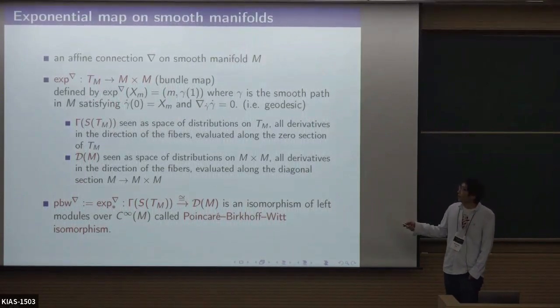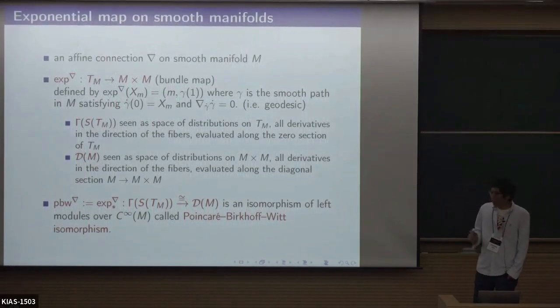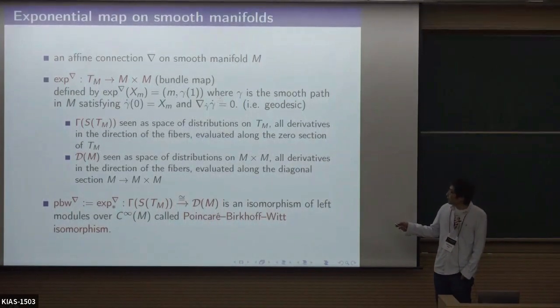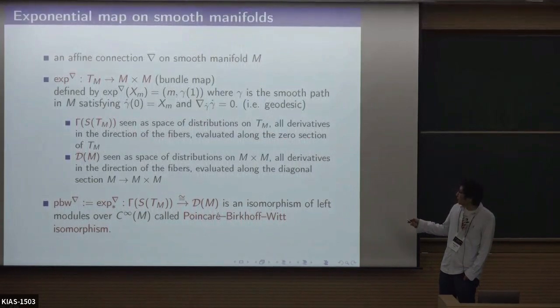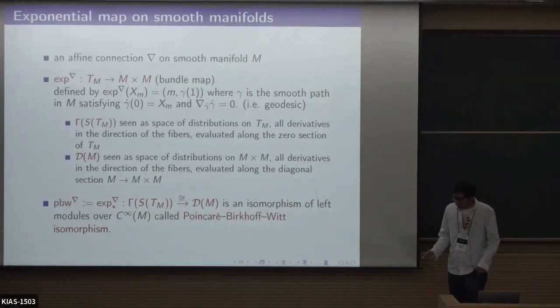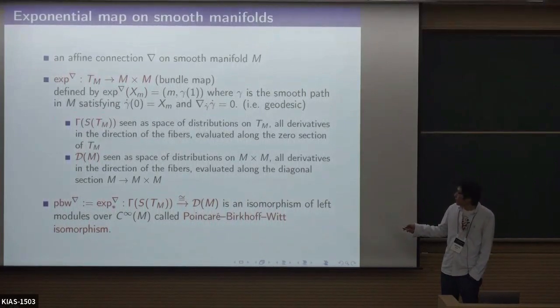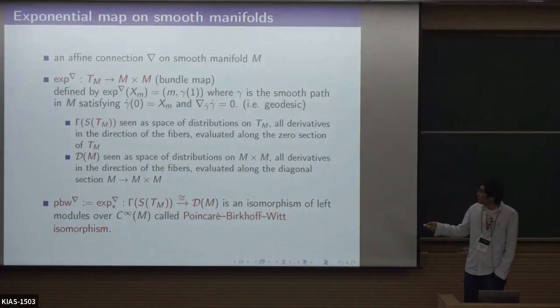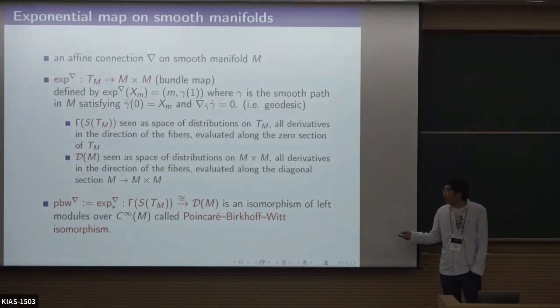So using geodesy, we can define the exponential map. And then again, we are going to look at the space of distributions. What we are going to do is look at the distribution in the fiber direction at the origin. So at each fiber, you have an origin, and then you look at the distribution. At each point of each fiber of TM and M cross M, we look at the distribution, and what we get in the end as a bundle, looking at all points from the base manifold, is the section of the symmetric tensor of the tangent bundle, STM.